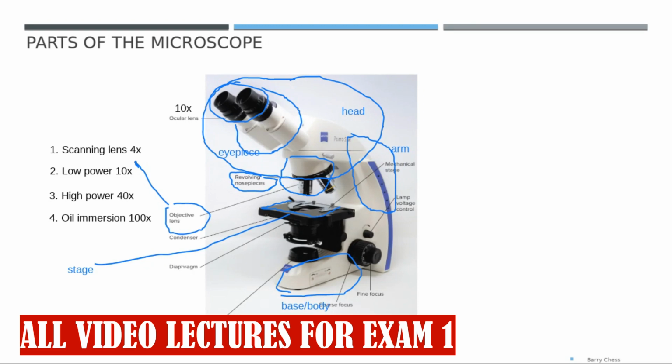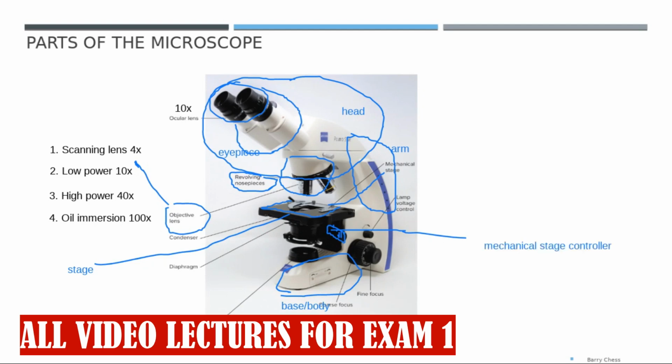On that stage, you also have what we call the mechanical stage. It's like a clip, and when we put the slide in this mechanical stage, then we can control that slide to the left, to the right, front, or back by controlling this button. Maybe you don't see that. There is a button over here. This is the button that is used to control the mechanical stage. That button is called the mechanical stage controller.